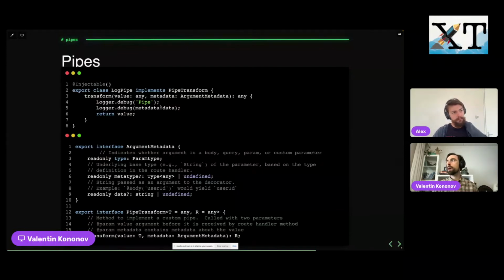Like if you expect that the body of the incoming POST request should always have at least ID and name, which are not null, you can implement a special pipe to verify that, and you can just have a couple of if conditions, and if the validation confirms that this incoming object is invalid, you can stop the execution by throwing an exception here, by throwing an error.